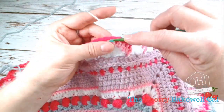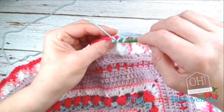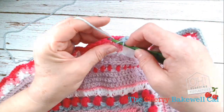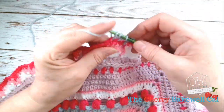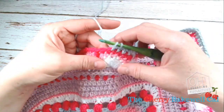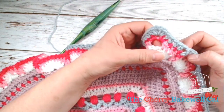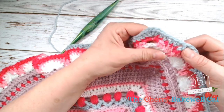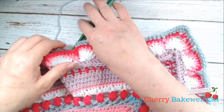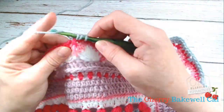Skip those first two stitches — one, two, three — oops, went into the wrong one — then half treble five: one, two, three, four, five, and then your treble post again, front post treble. Going to the third chain and create the next five, and so on. When you come to your corner, I'll show you what happens when you approach a corner and what you do, because obviously you're doing it in reverse. So: first stitch, then four, then skip the last stitch — sorry, my brain went a bit blah — and then back to a front post treble.